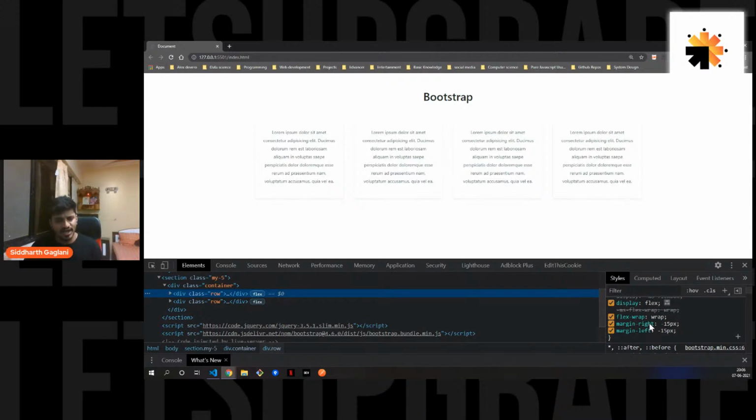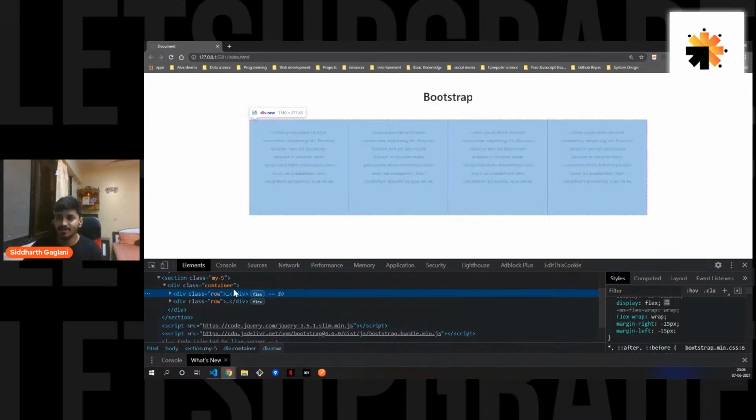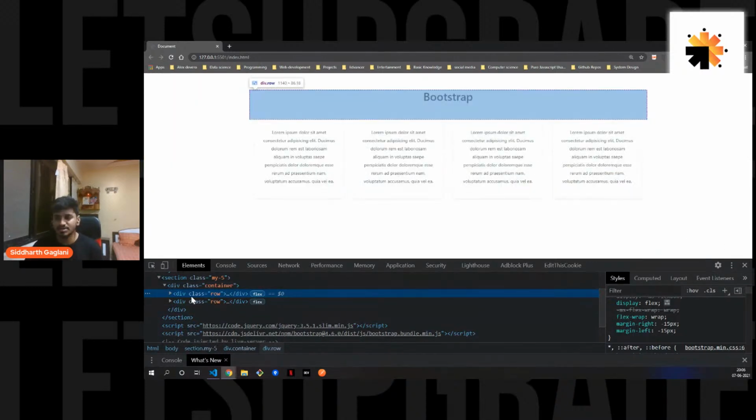If you give some child properties like justify-content-between or justify-content-around, all the contents have equal space around them. If you give between, it will start from the extreme left and extreme right, and if you give around, it will give some spacing around the content. These are some advanced CSS that I'm talking about here, but the idea is the same. Because Bootstrap is built on CSS, this row is specifically a display flex property.